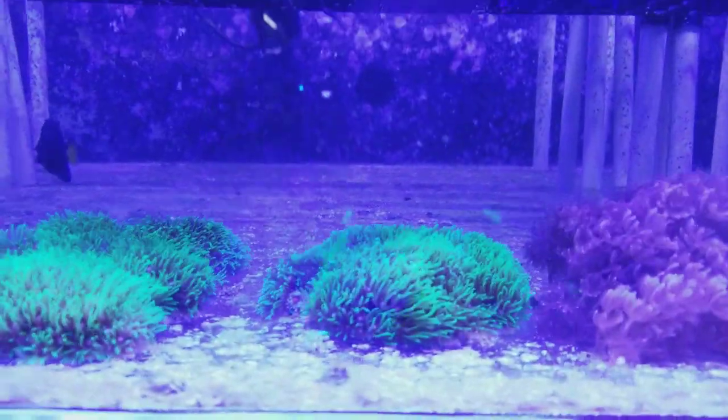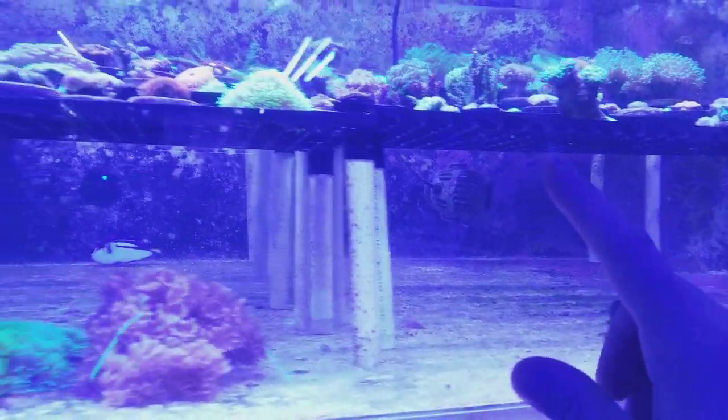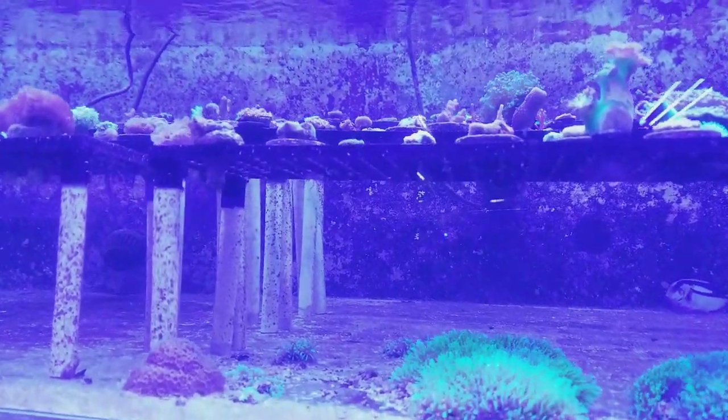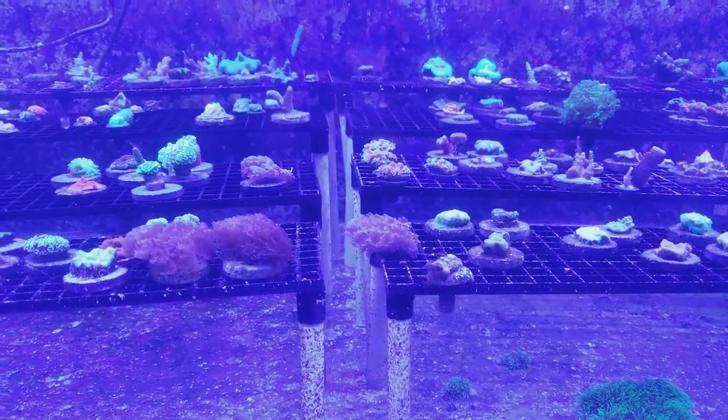A lot of pumps that I put in the back, I used to have a gyre back there, but it broke. So I angle them at different places. I raise these up different heights. I try to have the current come all the way forward, bounce off the glass, and then roll up to the back of the tank. So this has always been trial and error for me. There's no real exact science with these setups and these frag tanks.